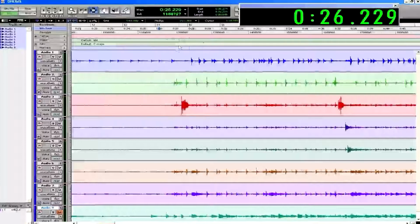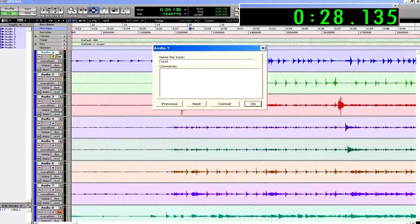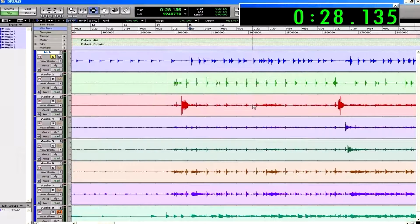So let's go ahead and focus on the kick right now. Let's check this out. Mute it up. Oh my god. Yep, so that's kick. Let's see what we can do with this awful sounding kick drum.